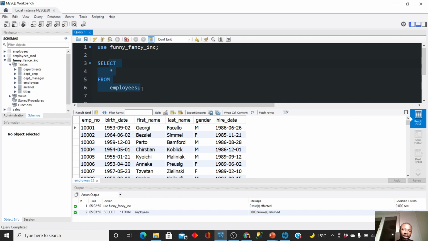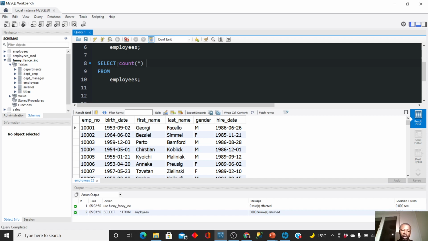So the syntax is like that. I'm going to copy this and paste. So I say select count everything, so I'm counting everything from employees.